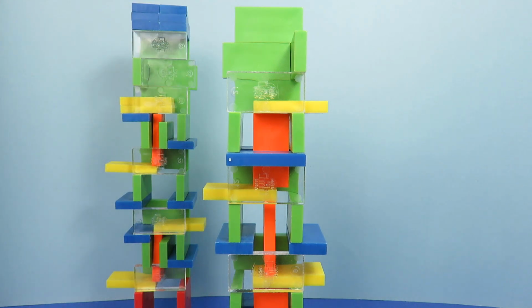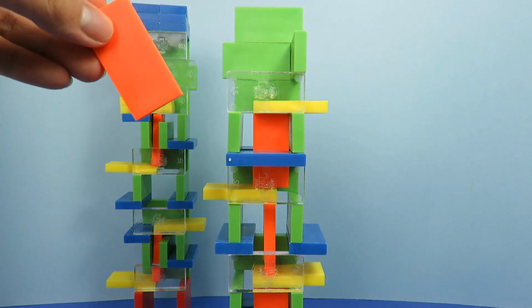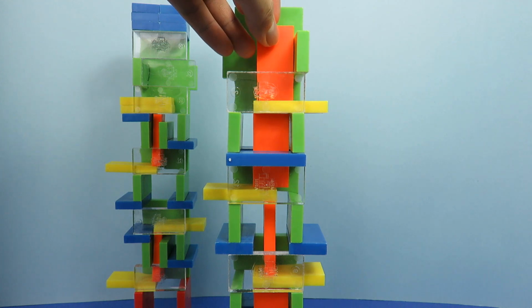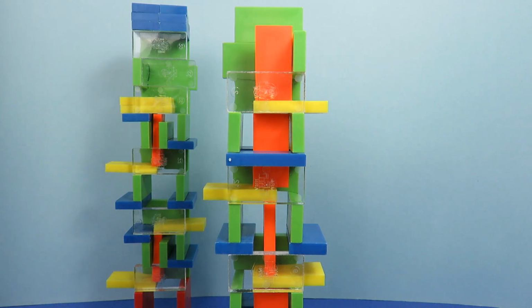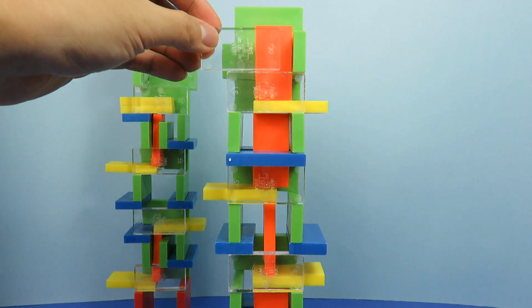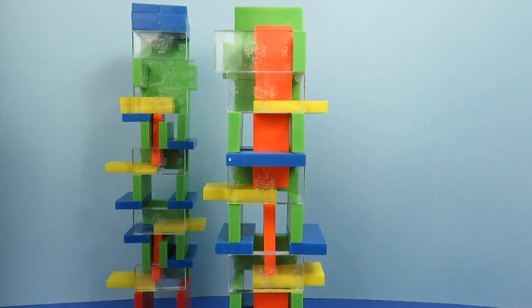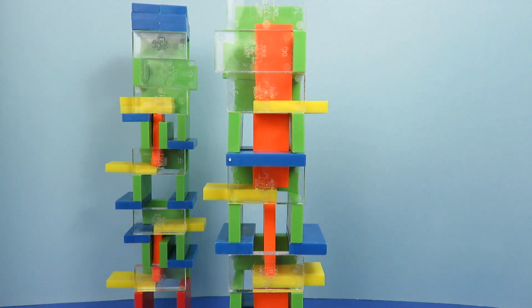And before we close off the front, we're going to place one more orange domino, standing up, face towards us, inside the structure, and hugging the right wall, like so. And at the front, we're going to get a couple of clear dominoes, jog one to the left, and place one directly above, just like that. And both of them are, of course, side down, face towards us.